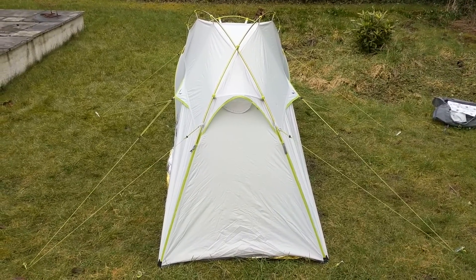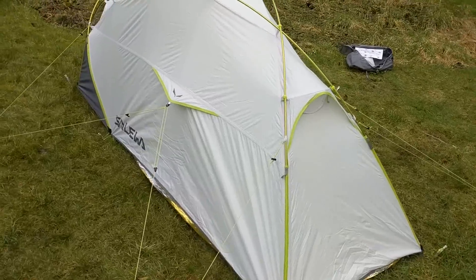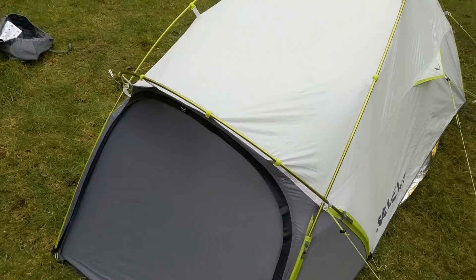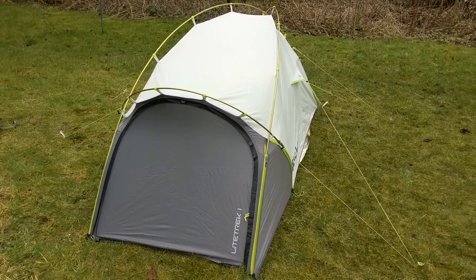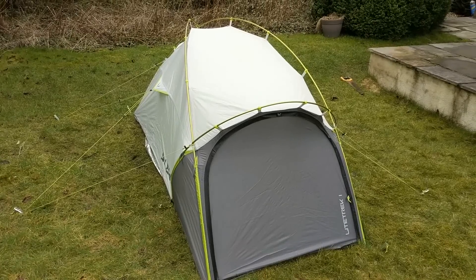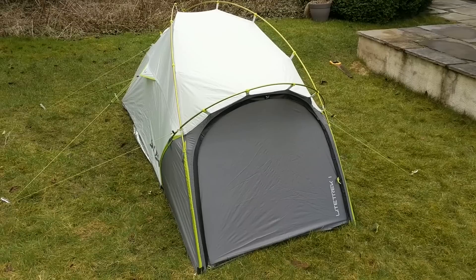We've got it up. It took a wee bit longer than I thought just because the guy lines were a bit of a faff first time around, but they're on now so I won't have to remove them. Looks quite strong — I think that's where the weight is, there's quite a lot of metal in it. I got them to put it up in the shop and was intrigued by the design. It has strong points and possibly weak points but it's a cheap tent — about £162, rated to 90 kilometres an hour when tested properly. It should be fairly robust, good for three seasons, maybe stretching into four, and for typical Scottish conditions.